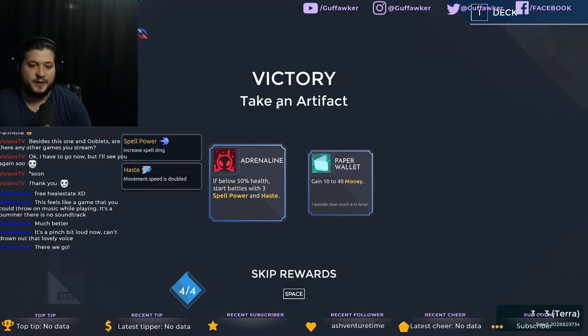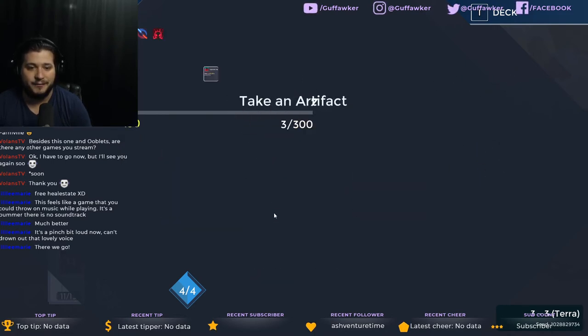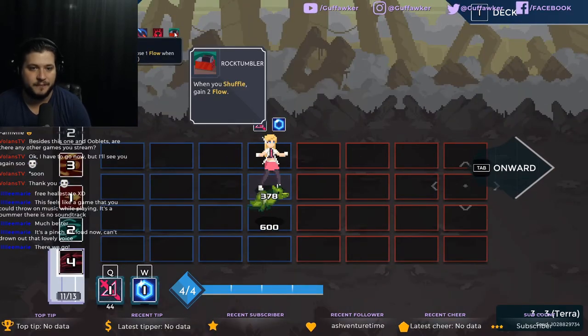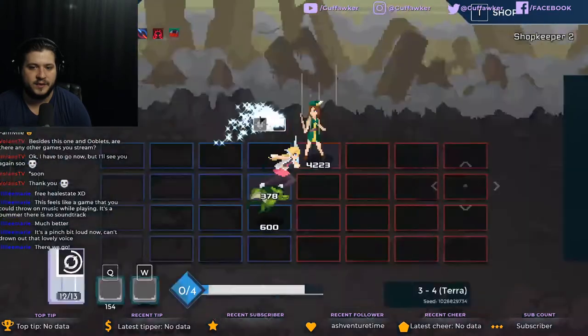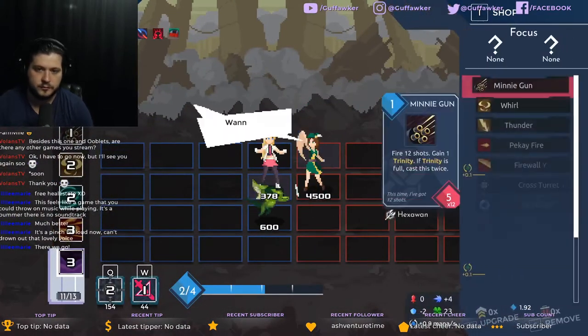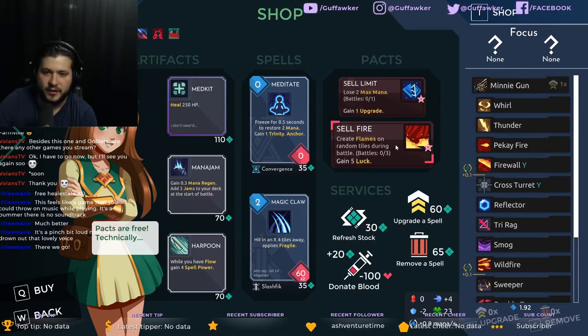If below 50% health, start the battle with 3 power and haste. Oh my god, that's insane! We're always below 50% health right now. I just don't know what we accidentally clicked on. Gain 2 flow when we shuffle. Let's hit up the store. Lose 2 max mana and gain an upgrade. Create flames on random tiles.